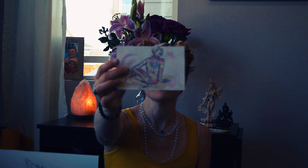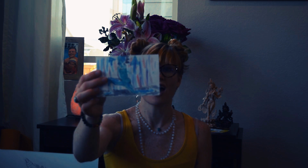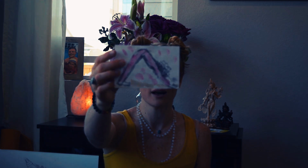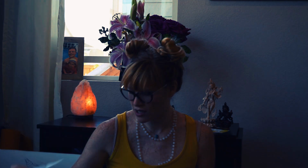The first A, I have 6 different asanas for the ABCs. We're going to begin with A. The first A is Ardha Matsyendrasana, the half lord of the fishes, which is a seated spinal twist. Our second A is going to be Anjaneyasana, which is the crescent lunge, and we can do different variations with that. The third is going to be Adho Mukha Savasana, or most popularly known as the downward facing dog. And we're going to go over all of these, but I created these arts that I want to show you.